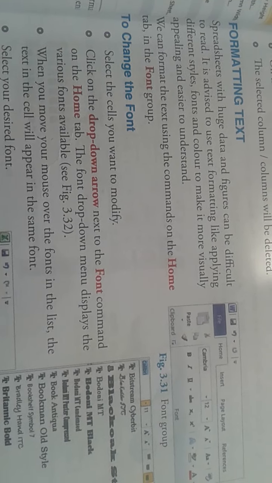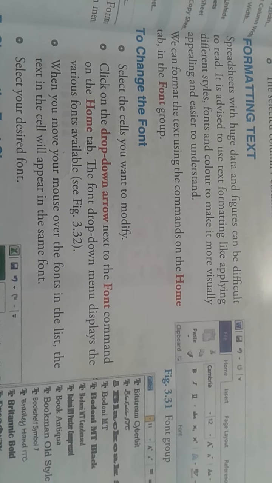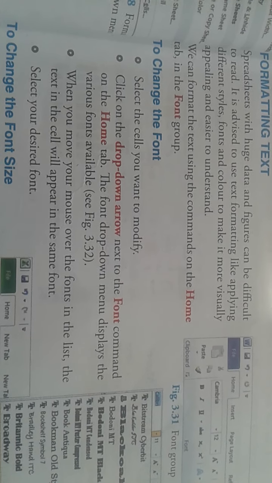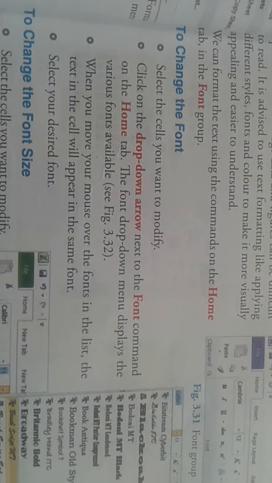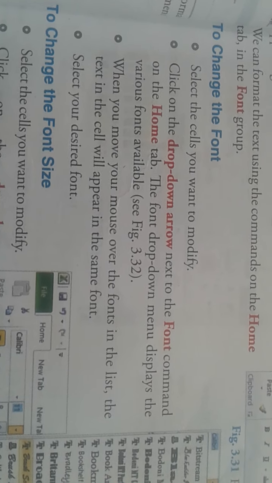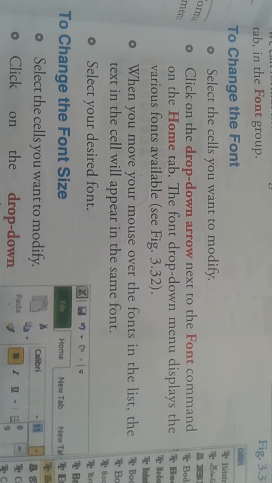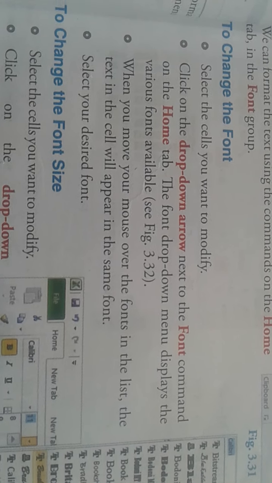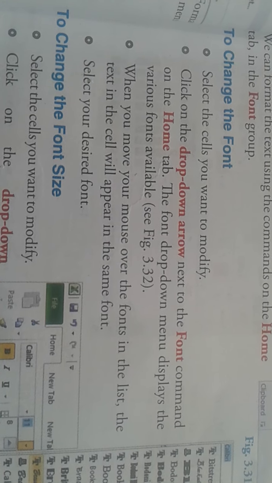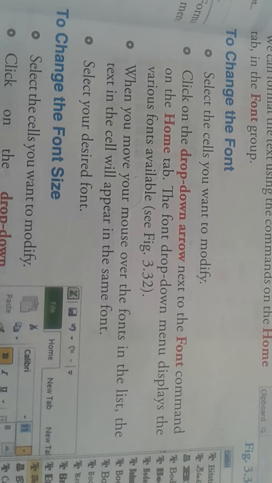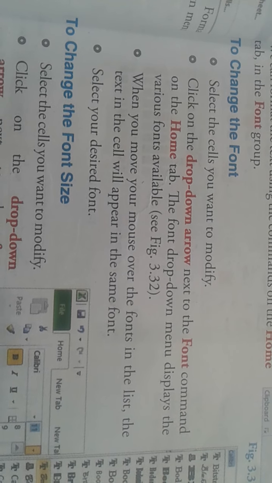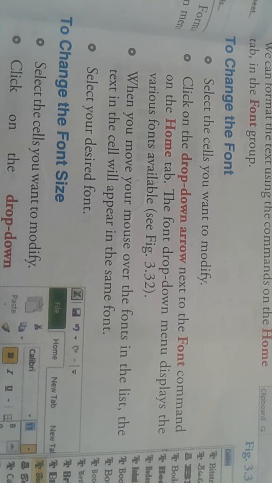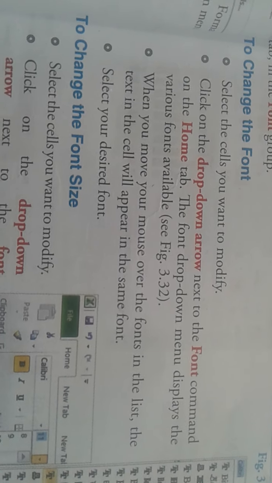To insert a new row, select the row above which you want to insert a new row. On the Home tab in the Cells group, click on the Insert command. The new row will appear above the selected row. This is the lengthy method, but what is the shortcut? If you want to insert a new row, select the row, then press Ctrl plus sign. Through Ctrl plus sign you can increase the rows, and through Ctrl minus sign you can decrease the rows. That's it.